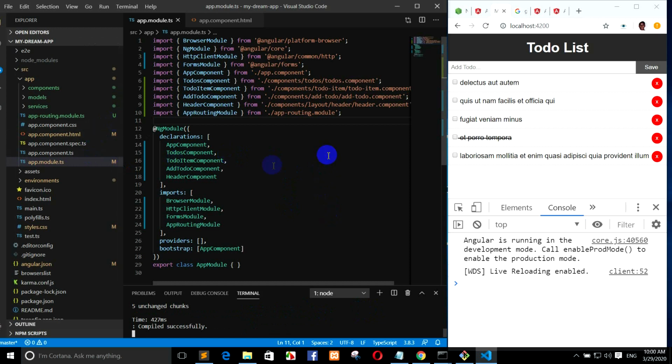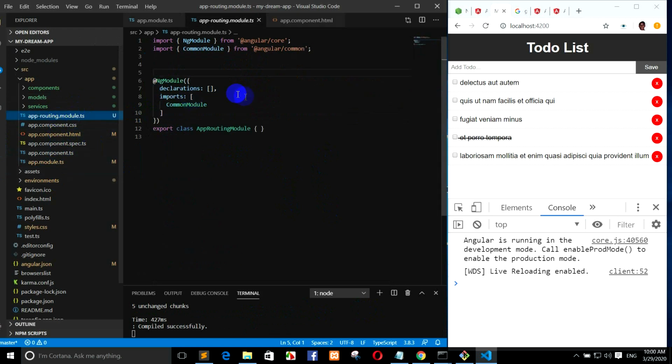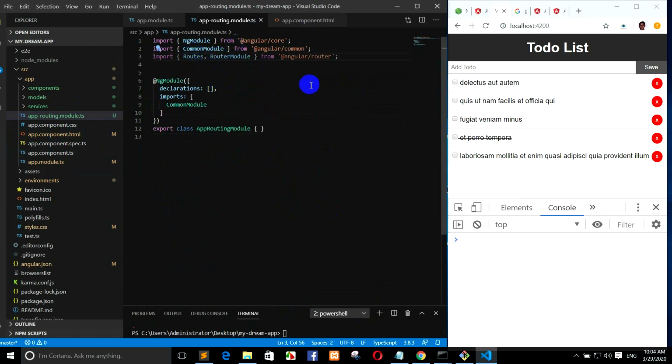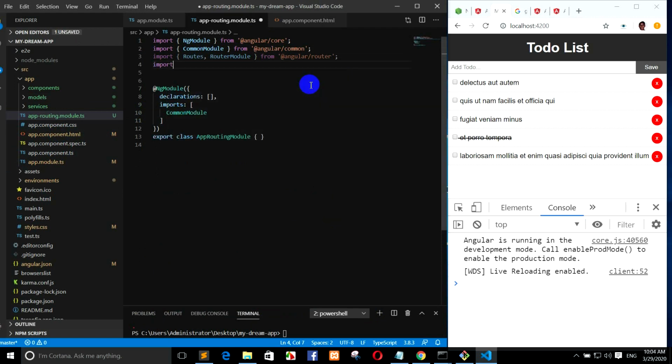So now we add to the route. Okay, and we go to the routing, we create the route here. In the route I import the routing module. So we import the to-do component.